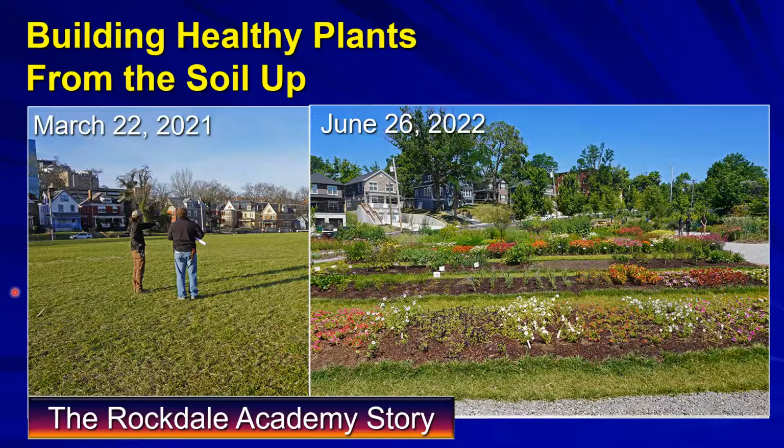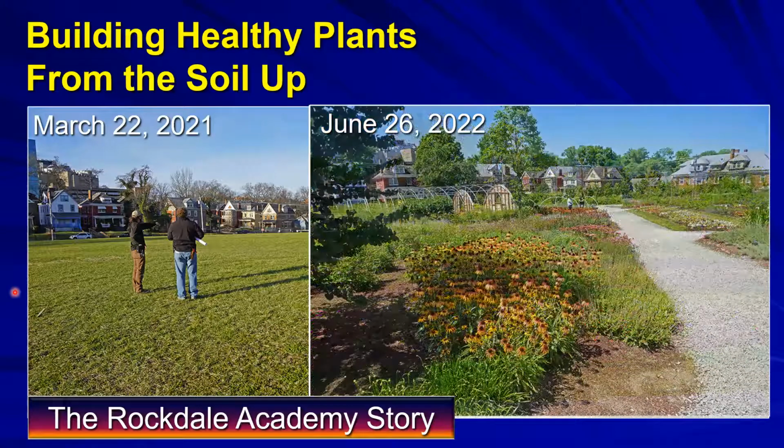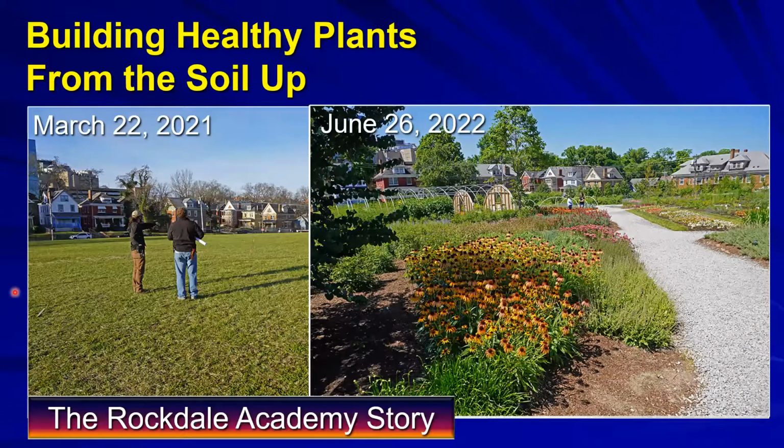So I know everyone wants to just maybe throw a little compost in, but sometimes you literally have to bring in soil and raised beds in certain situations, especially with zoos and aquariums. It's a very compact space to work in, and there really isn't any soil left when you're building and removing and doing things like that. So adding soil is a major component to sometimes these difficult situations that we have to deal with in zoos and aquariums.